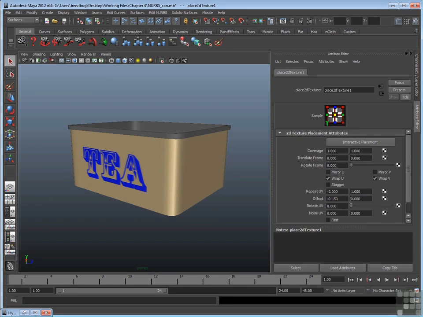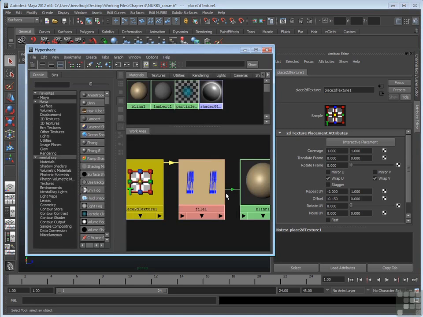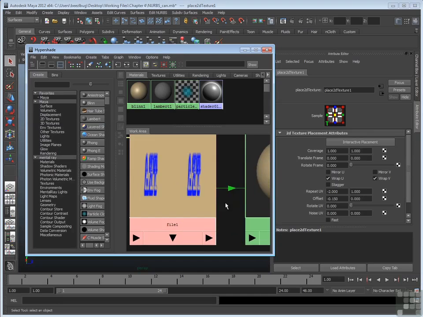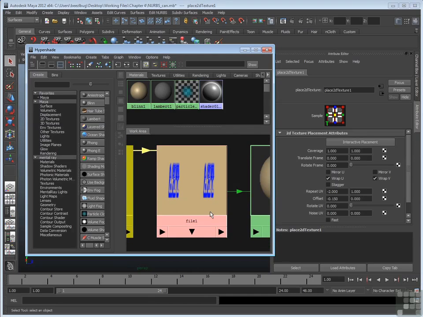Another thing you could do with the UV tiling is just the rotate UV. Rotate will actually rotate the map. And we'll look at the swatch here on the file icon so we can see what happens. If I change the rotate UV from 0 to a higher number, it rotates the map. Now if I return to a value of just 1 by 1 for repeat UV, and 0 offset, you can see it a little bit more clearly. So there it is at the start, the default state. Now I rotate the UVs, and it's going to rotate around the center.